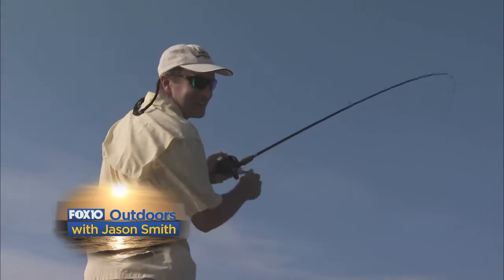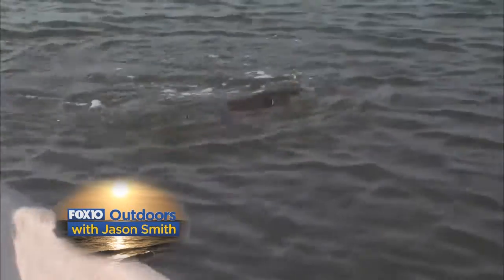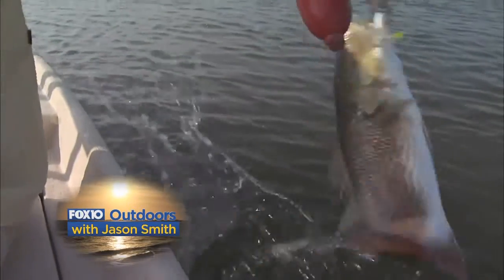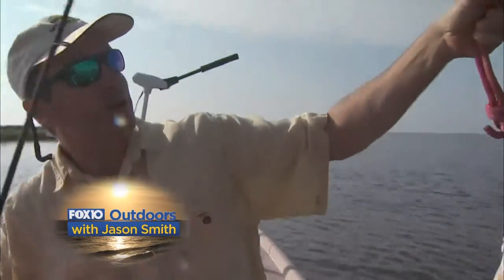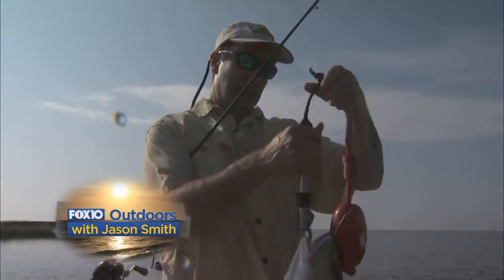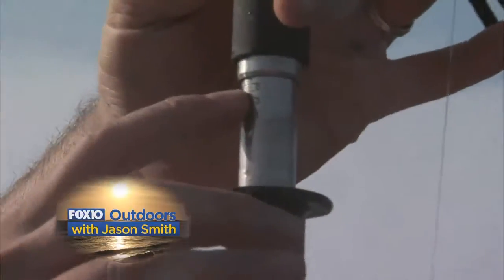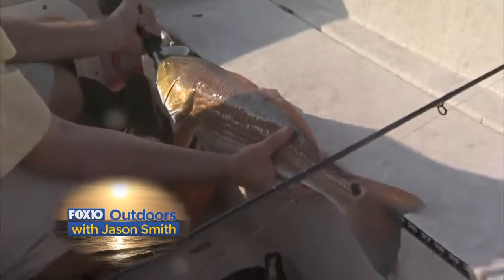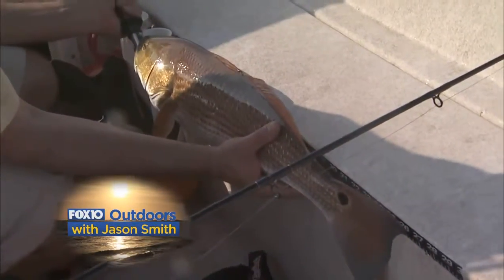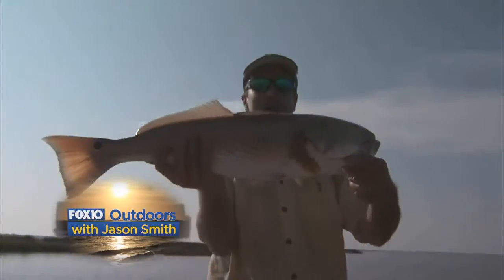I sight-fished him all the way. This is a big old boy here on the spinnerbait. This grabber tool I have here is called a boga grip, and it allows me to get this fish and get a weight on him — it actually has a scale on it. This fish is about seven pounds, about 26 inches. So this fish is almost what you'd call a tournament redfish. He's a little skinny, but that is a beautiful spinnerbait redfish.